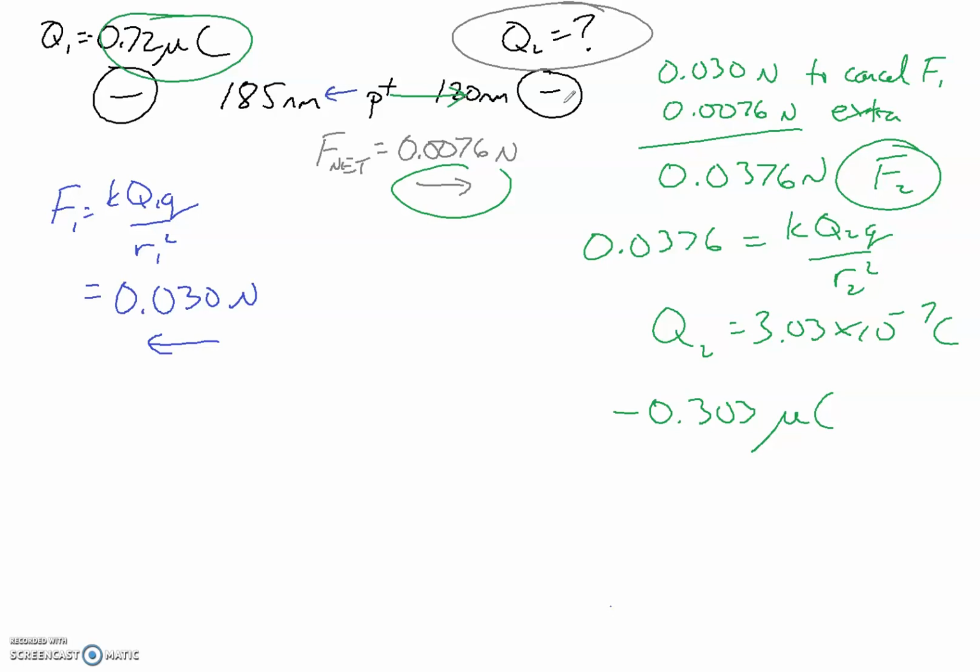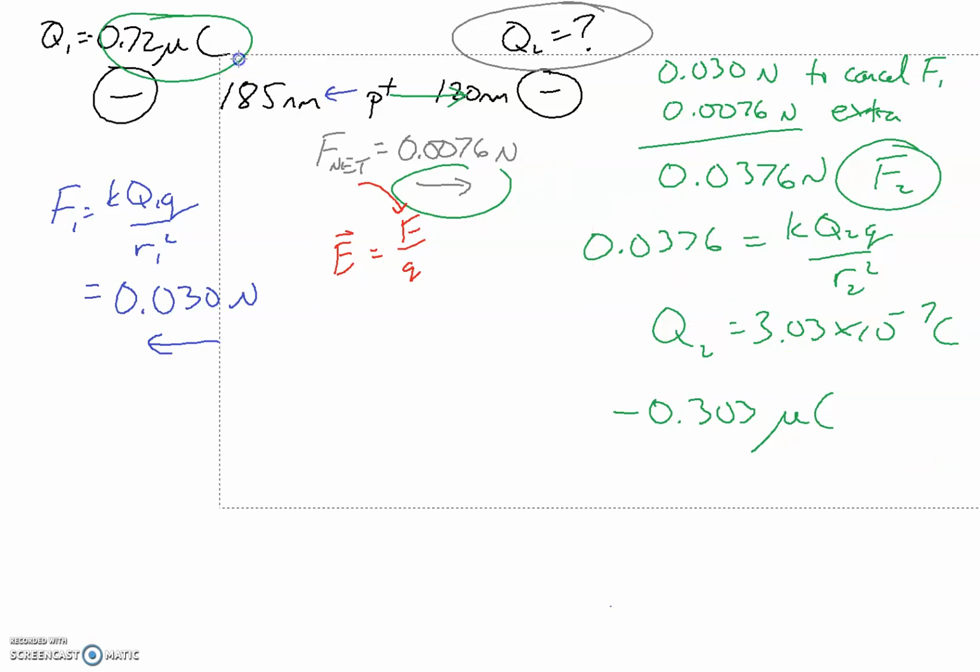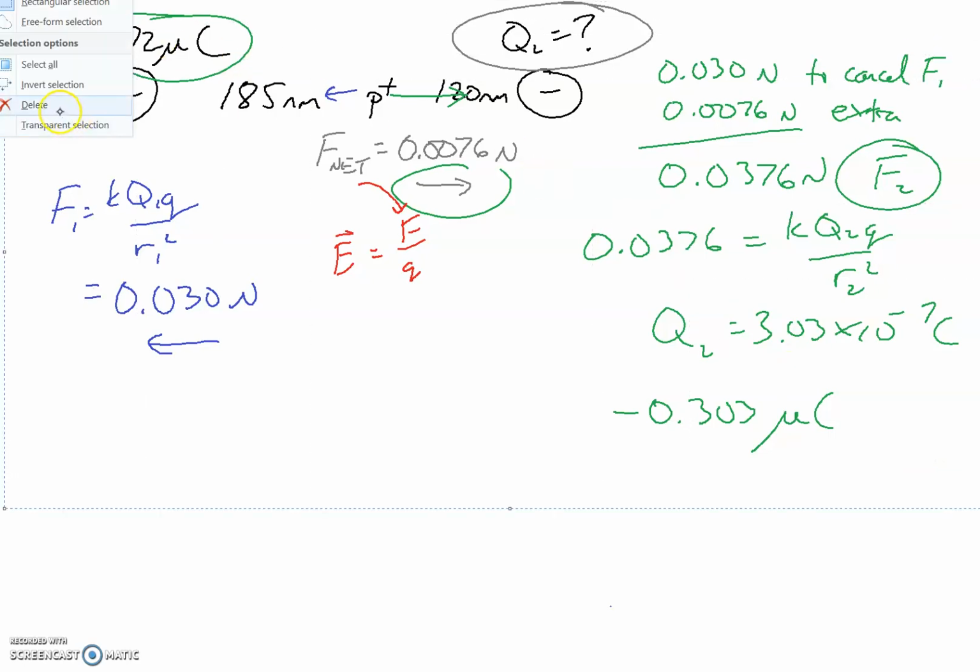Okay, and then again, like we talked about before, you could find the electric field over here. All you do is take the electric field would be that total force, that one right there, and divide by the Q of the proton. You'd have the net electric field at that location if you wanted to. Okay, so now I'm going to show you guys something else connected to forces.